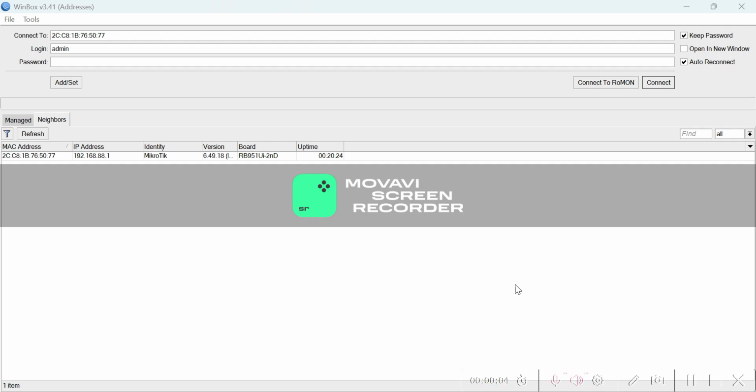Hello everyone, today we want to study how to configure the Mikrotik hAP RB951-2nD router, Mikrotik router. So to begin with, this is all you need. You'll need to have WinBox installed in your laptop or computer or desktop.